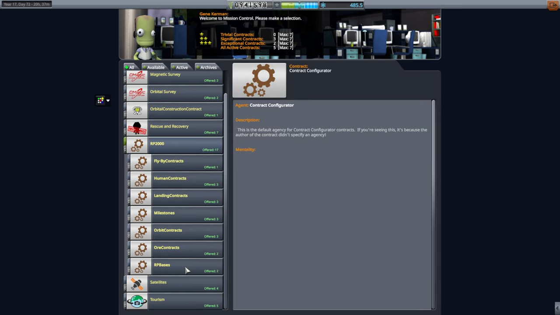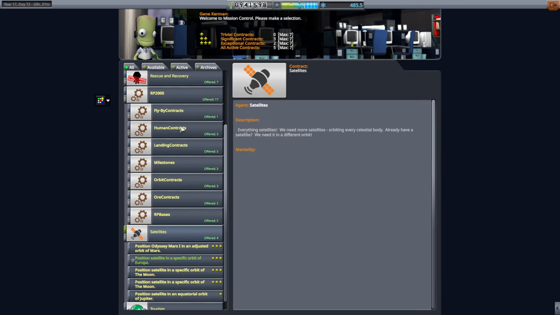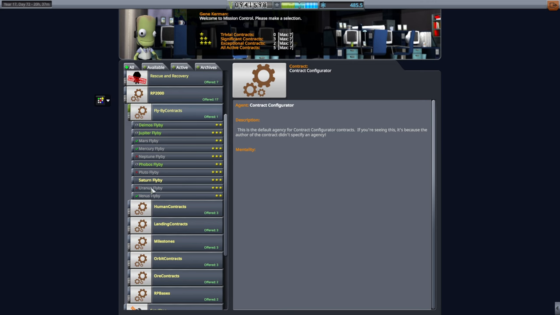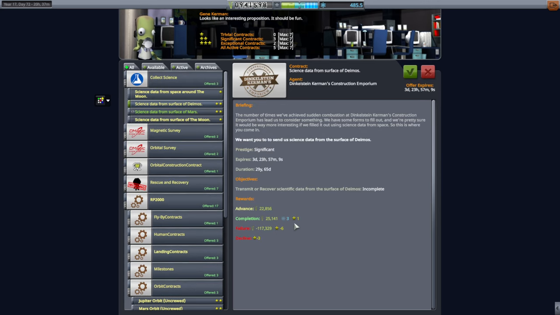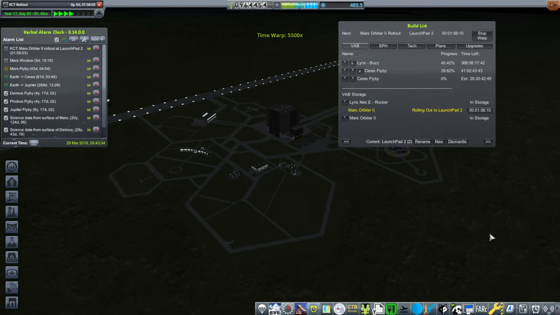I'm wondering if I should pick up a contract for that now that we have slots. Flyby contract. Well, it doesn't seem like there's a series one. I'll have to look into that. Well, there's a science data from the surface of Deimos here. I guess since we're going, it can't be that hard to land the probe on the surface, right? It's Deimos we're talking about here. Well, trying to convince the game that it really is landed is somewhat difficult. But, alright. So let's roll one out and see if it works out for us a little bit better this time.